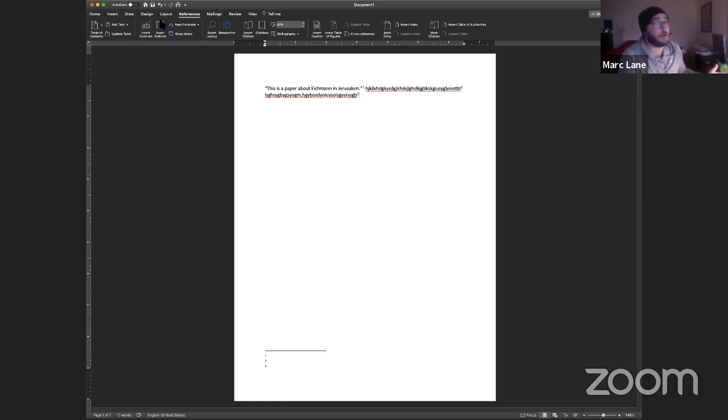What's the difference between a footnote and an endnote? The second option here. Well, I mean, you can sort of logic it out. If a footnote goes at the foot of your page, right? Let's type another random sentence, and I click endnote. What you'll see is that this goes at the end of the document.